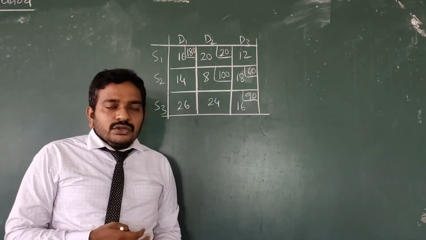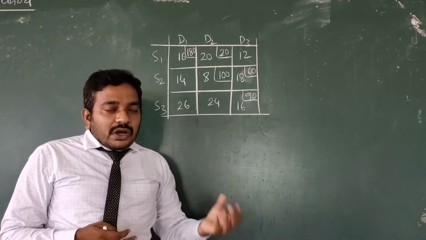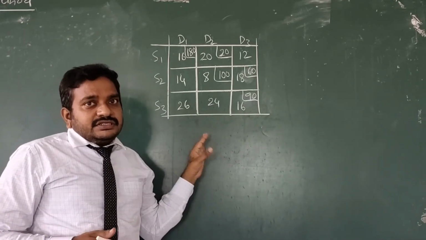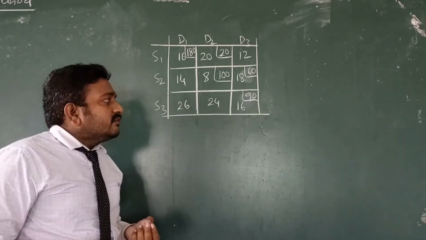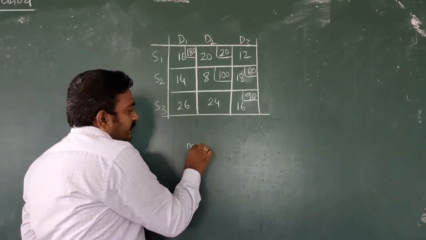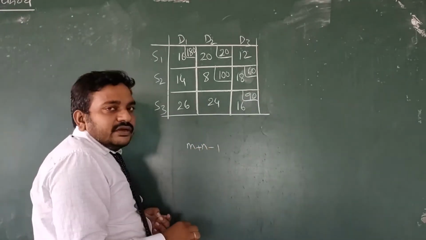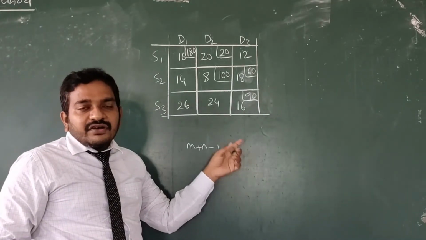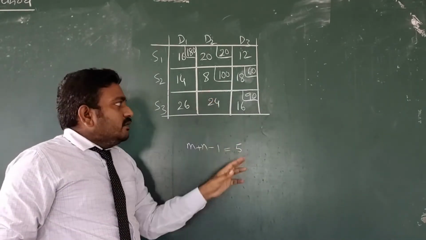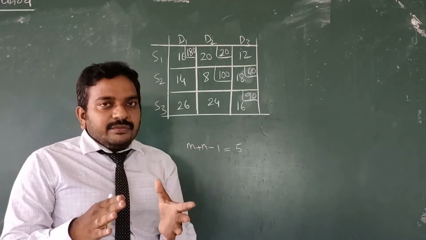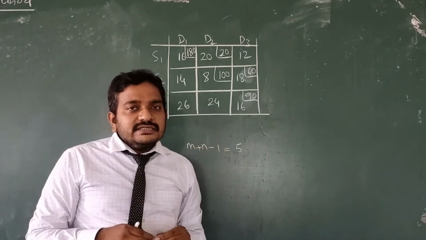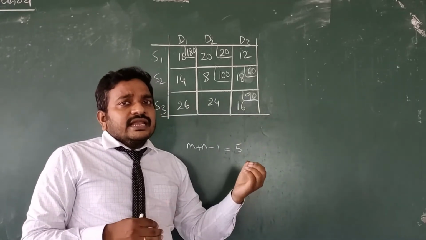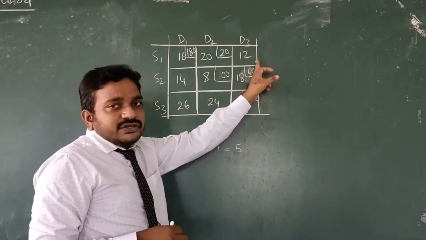After the first phase of the solution, by solving the northwest corner cell method, we are with the allocations. Check whether it is degenerate or not. We check it by m plus n minus 1, that equals total allocations must be equal to 5. I got totally 5 allocations over here. Now divide the table into 2 parts, that is occupied and unoccupied. Simply, occupied means where there are allocations. Unoccupied means where there are none.